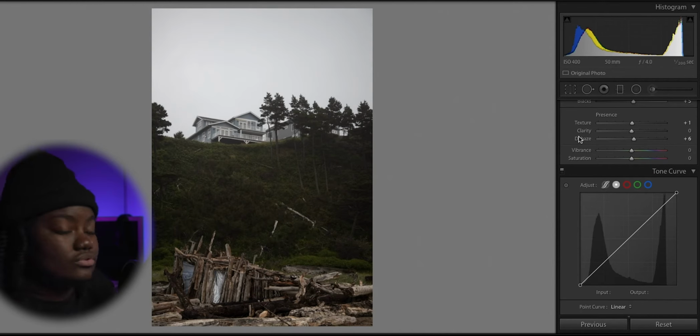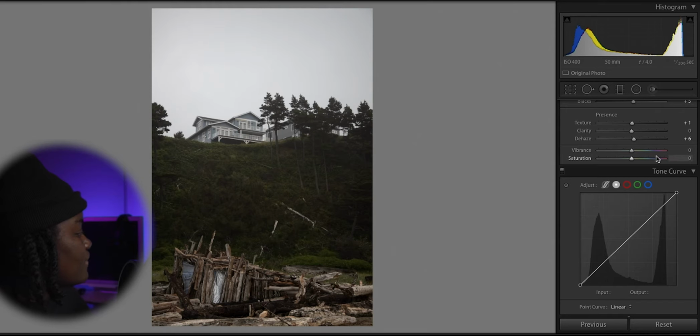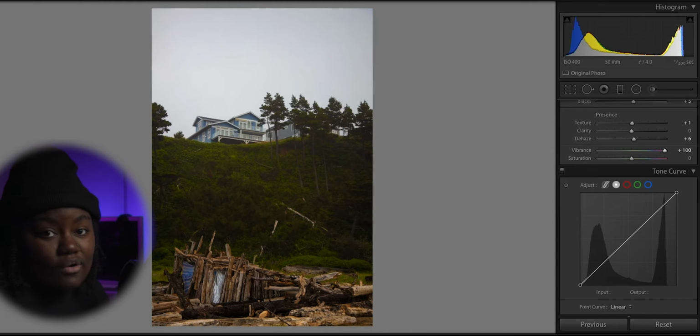Now we're down to vibrance and saturation. So the best way I remembered the difference between vibrance and saturation is, for vibrance, think of it as adding more life to your colors. So if you bring vibrance all the way up, obviously it's just bringing out all of those colors.